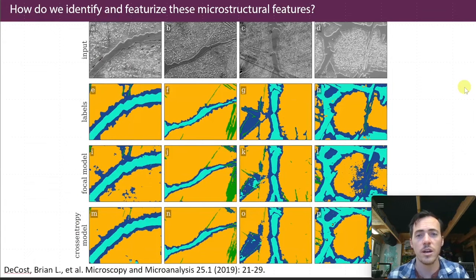There are some ways. For example, there's a field known as image segmentation, and we will have a video on it later this semester. But essentially it says if I give this input, which I collected from an actual micrograph, you could have a human interpret this and try and label it, right? And so there's been lots of really cool studies where a human has gone through and labeled, well, this is one phase, this is an interface between them, this is a certain type of defect or whatever. But lately, machine learning models using unsupervised learning have been able to segment out these different regions and quantify them in an automated fashion.